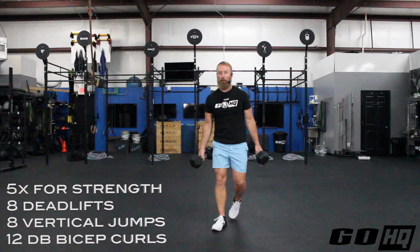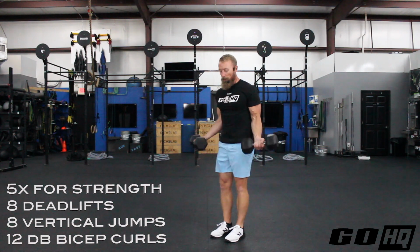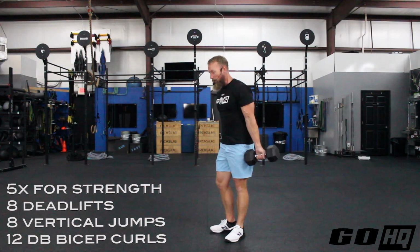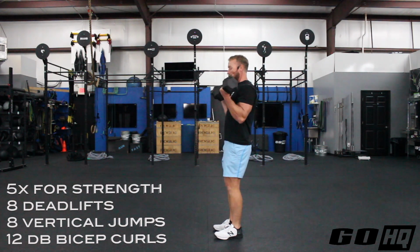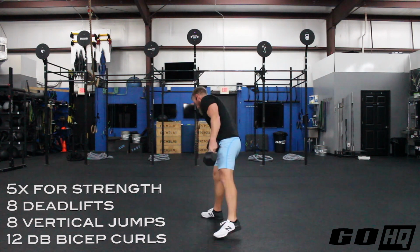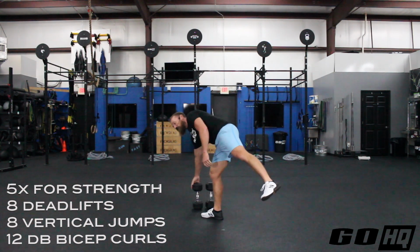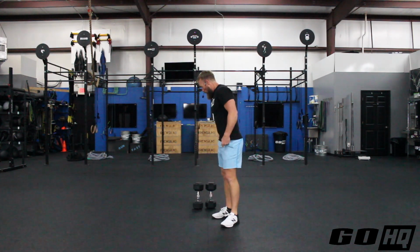These are a little heavy for me here, so I'm gonna do the best I can, but if you can, go palms forward and curl at the same time, leaving that upper arm still nice and controlled, trying to avoid body English and all sorts of crazy stuff. So 5 rounds for strength, so take breaks as needed. 8 to 15 deadlifts, 8 vertical jumps or vertical leaps, and 12 bicep curls. So that should be a pretty good start.